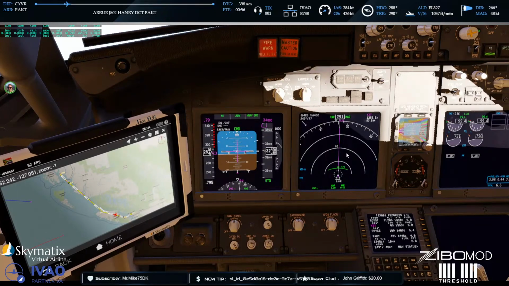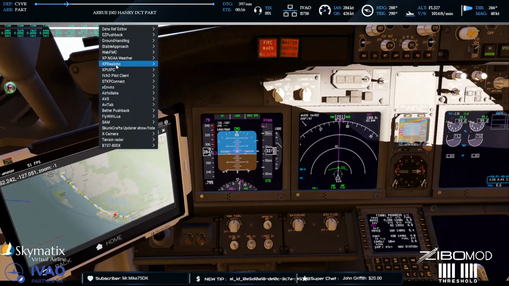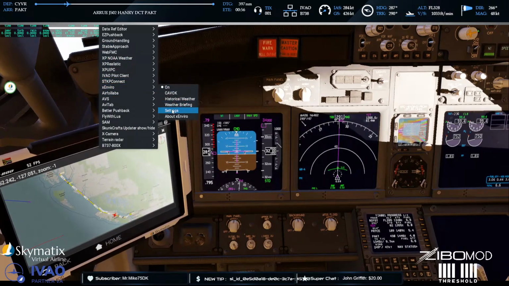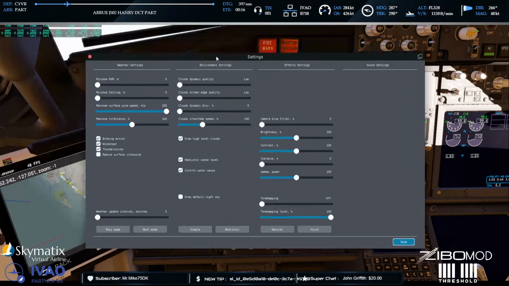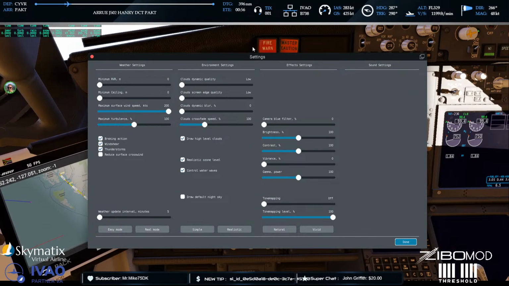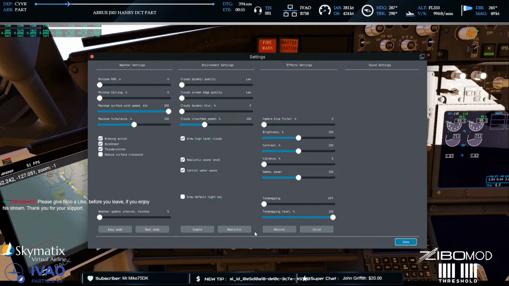And you have the same settings, Nico, in XP and xEnviro? Let me just check. I just need to confirm. Yes, the same settings. The only thing that is now part of 1.22 is the water, the control of the waves. So that's a new setting there, but the rest is the same. Remember, in the roadmap, what they want to achieve is they want to bring in everything that you have in X-Plane 11 version 1.18 into X-Plane 12 now. So you'll start seeing all these new little sliders and features and things coming up.